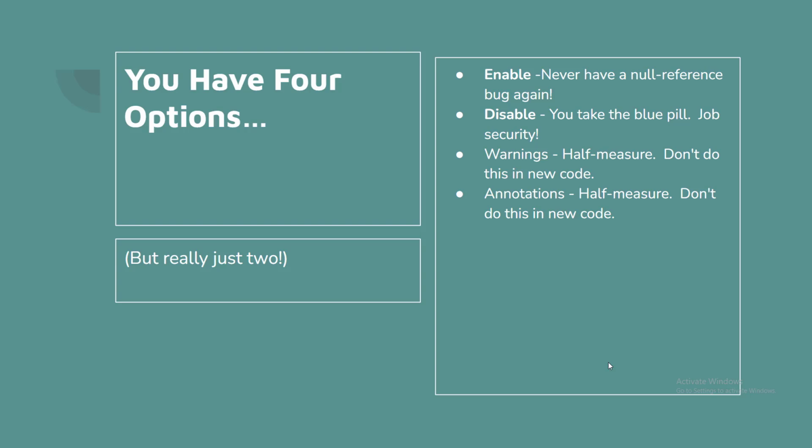So here I have the 4 options and just the smallest description. Enable means that you allow null references, and that means it will start giving you hints and warnings about violations. Disable is the old way. It's just the way it's always been. If you have a reason to not allow that, cool. If you need to look into those other 2, go ahead and do that, but hopefully you won't need them. If you need them, you'll need them on an existing code base.